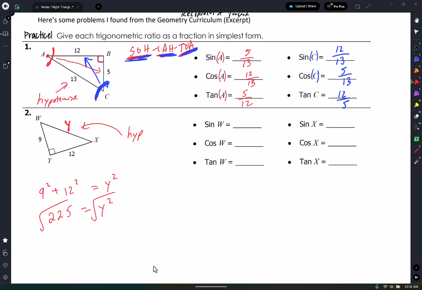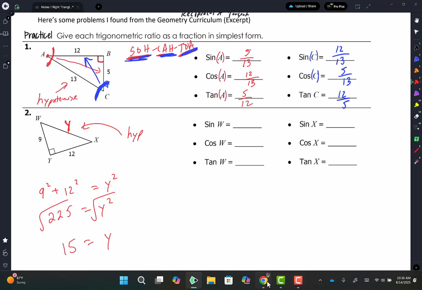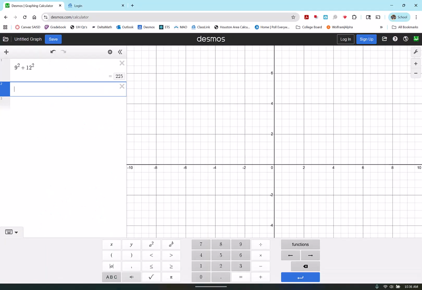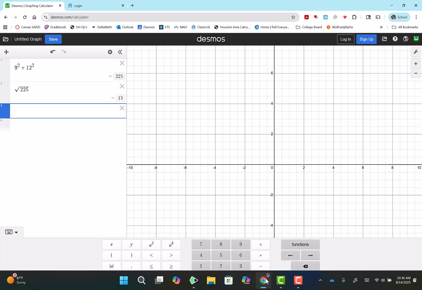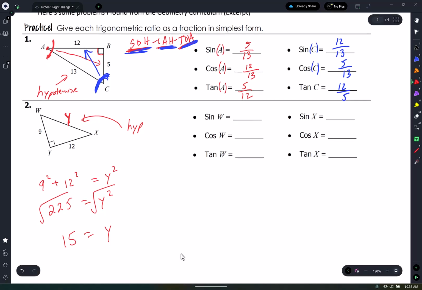The square root of 225 is 15, but it's okay if you didn't know that, you can just square root right here, and then just go 225, and then I put the equal sign. There we go, 15. I'm not trying to insult your intelligence. I just want you guys to see, just in case. All right, so now I know that this is 15. I put 15 up here. All right, here we go.